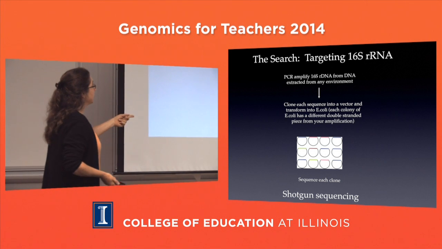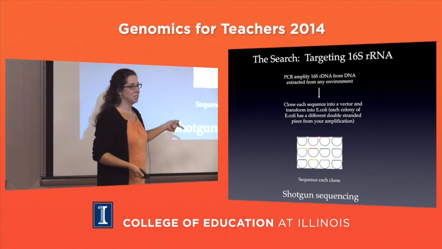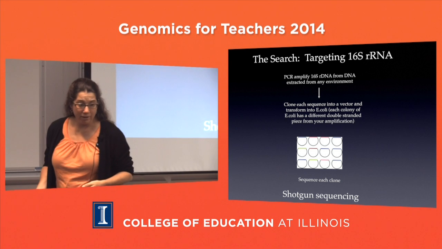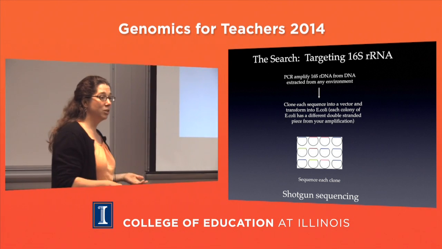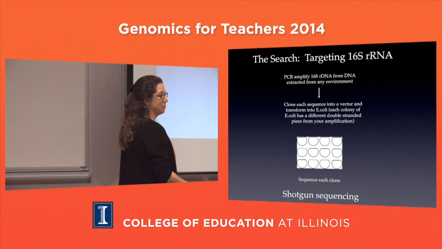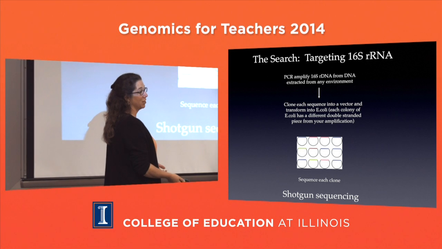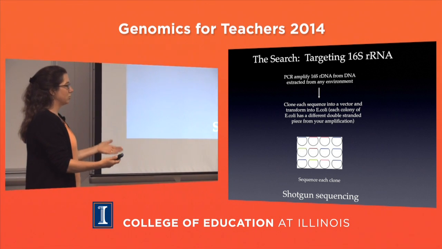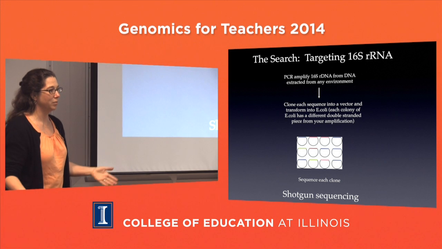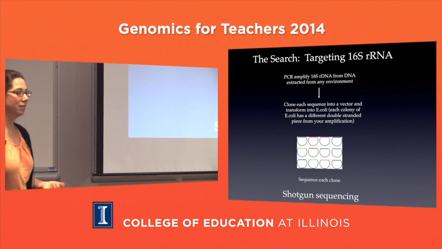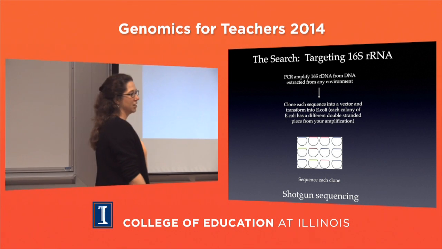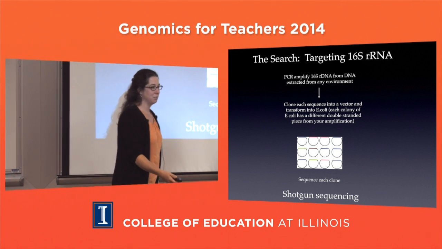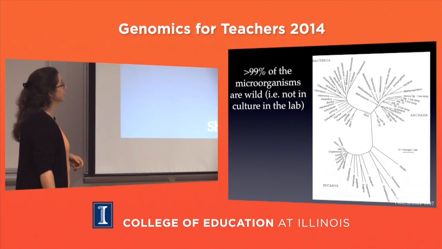This is shotgun sequencing. It's the way that Craig Venter did the human genome that allowed him to do it faster. The NIH group was trying to walk through the genome by looking at each chromosome, and Craig Venter said, let's just shotgun sequence the whole thing and then put it back together. This is kind of the same thing, although this is looking at amplicon sequences.